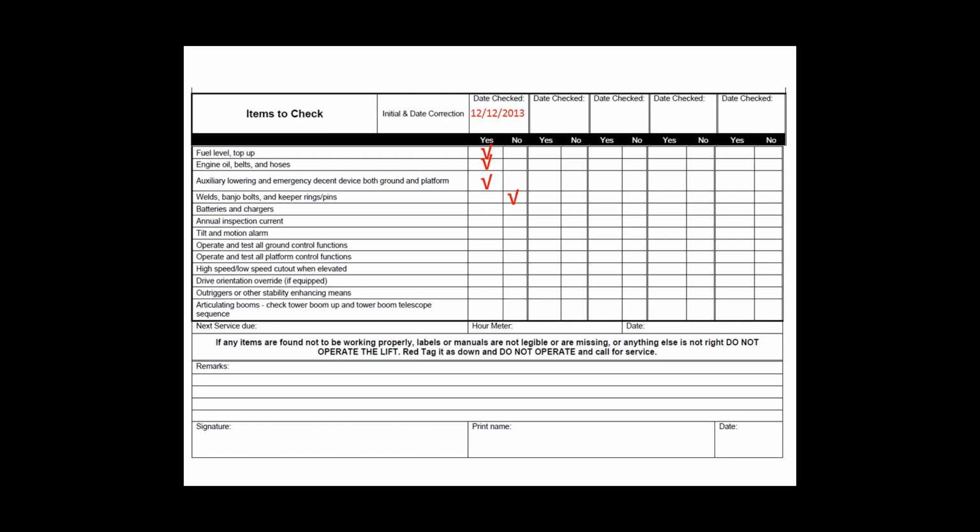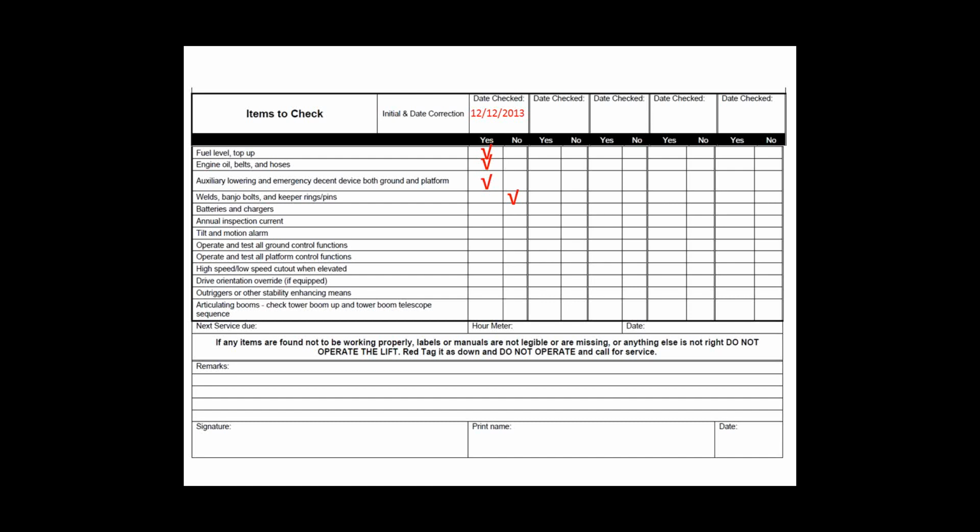Next item is batteries and chargers. We need to make sure that the batteries are properly maintained, especially on electric machines. Batteries are the heart of an electric machine, and improper battery maintenance can lead to potential battery explosion, high amperage, which I talked about earlier with the cables, and the electric motor that drives the machine can eventually overheat and potentially create a fire hazard if the machine is operated on sustained low voltage due to lack of battery maintenance over a sustained period of time. So batteries are a very important maintenance item.